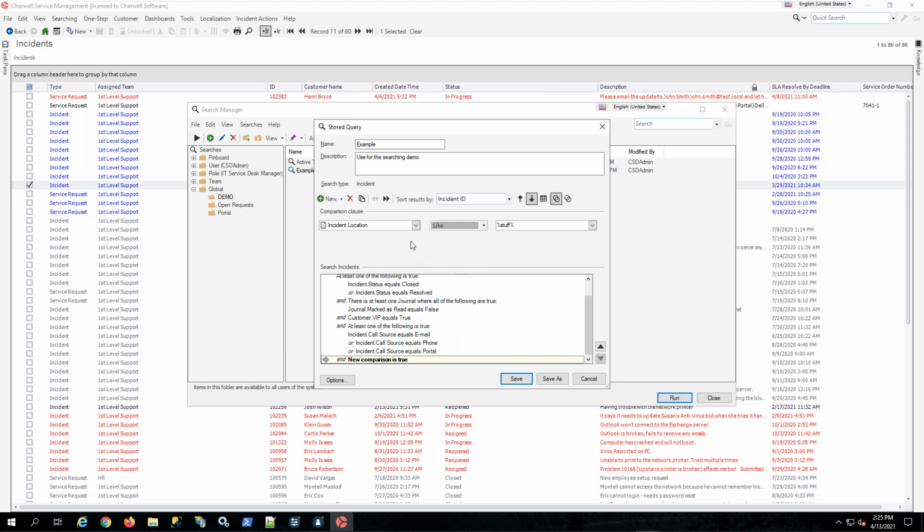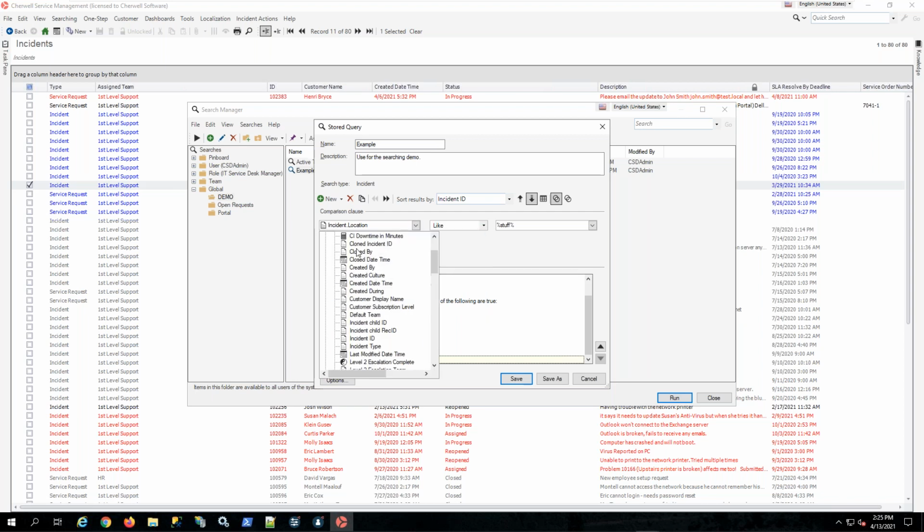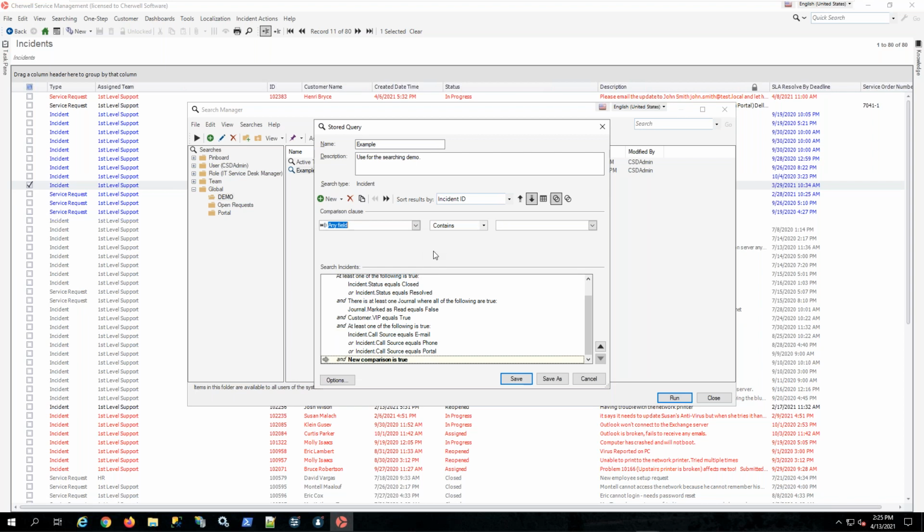The next thing we want to do is at the very top, we alluded to it, so you can do "in any field." So I can store within my stored search, I can say any field in here, whether it's not part of the full text or it is part of the full text, doesn't matter. This is just going to do a straight SQL query across all of the fields. So this can be really useful when you're digging for something that you're having trouble finding. And at this point, you'll notice it's just a contains. So it's just a list of words or phrases controlled by this and or up here, and it's going to look at everything.